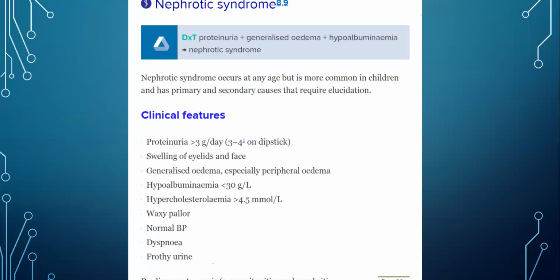Yes, so every PSGN will be admitted to the renal unit. Did not get the question, Dr. Mujahid. ASO titer positive how many days after sore throat? ASO titer can take just a variable time. There is no specific time for it, but after a week you can do it.